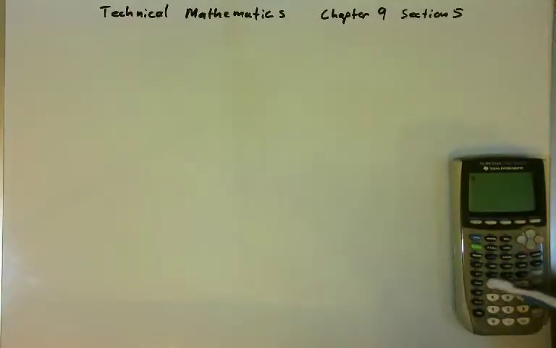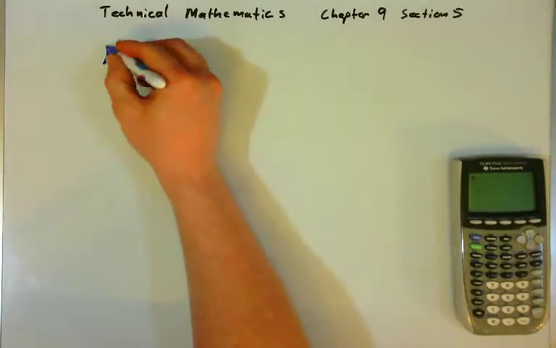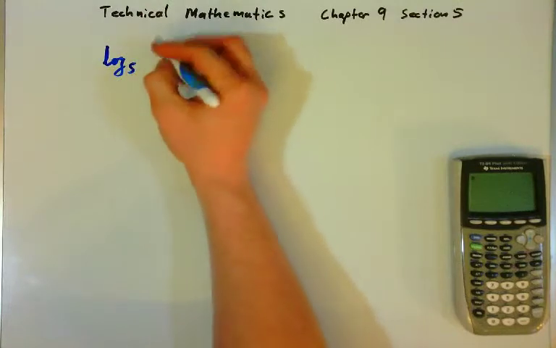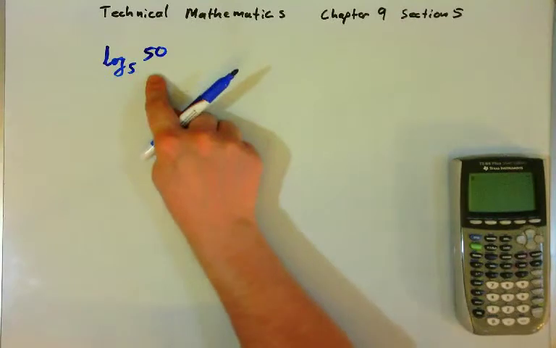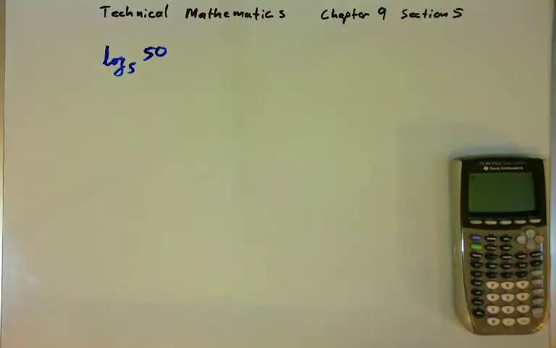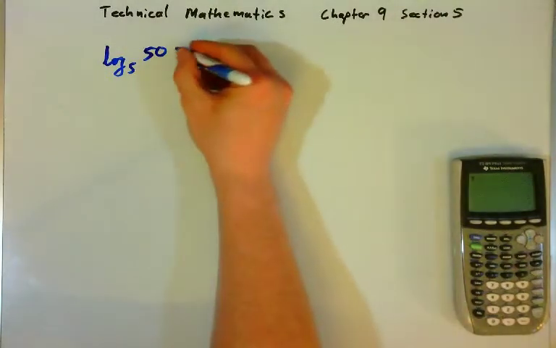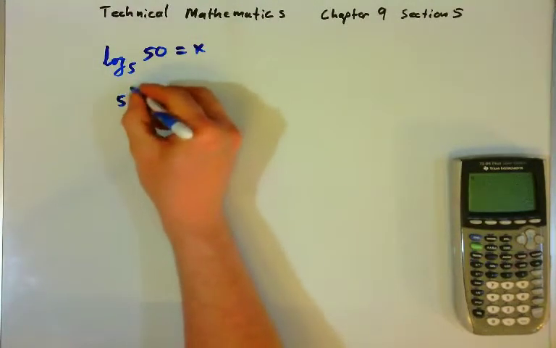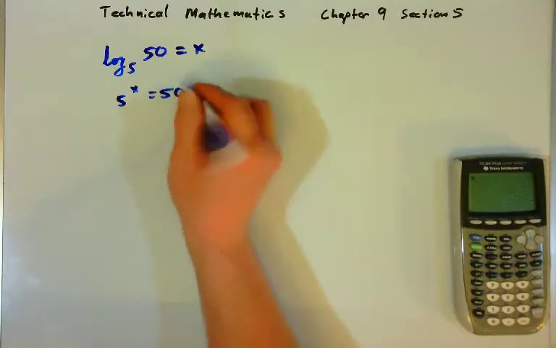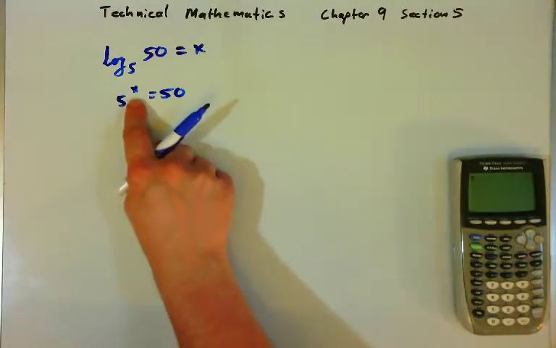So you know that your calculator has a log button, which is log base 10, and an ln button, which is log base e. But what about other bases? If you want to use your calculator to find, let's say for example, log base 5 of, how about 50? What is log base 5 of 50? Well, we could say that this is equal to some number that we don't know yet, x. We could rewrite this as an exponential. 5 to the x power is equal to 50. And the question becomes, well, what is x, right?